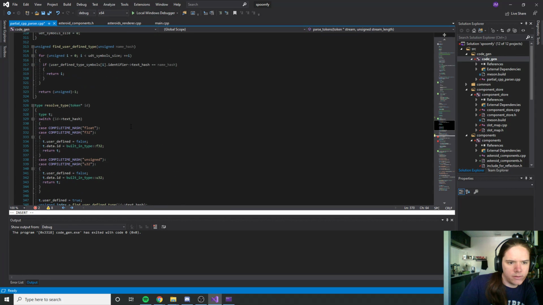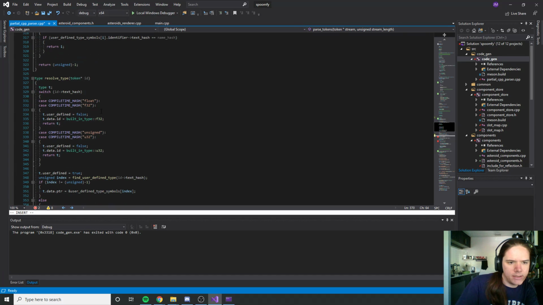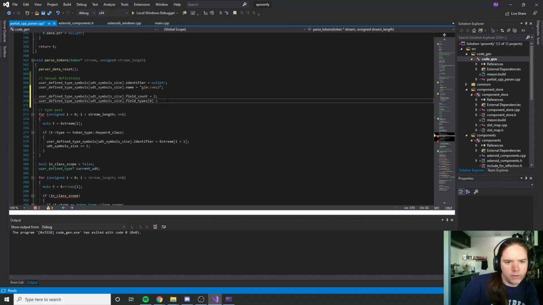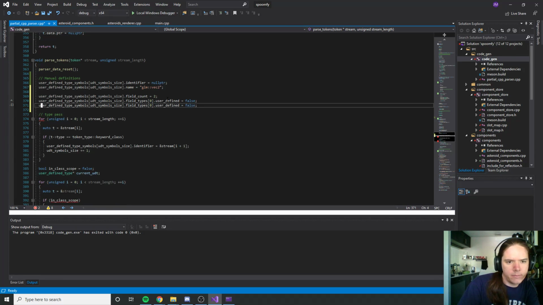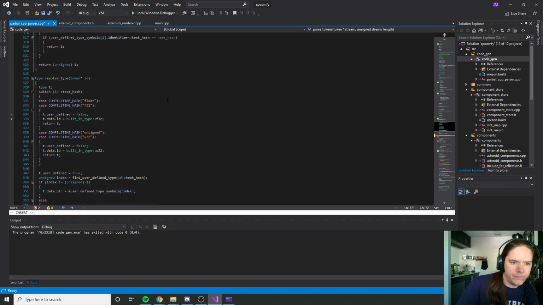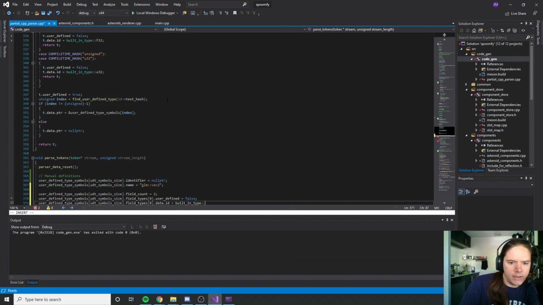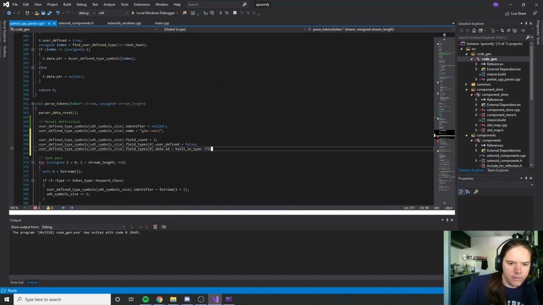What does type.data.id? So this is how we define an F32, which is what this is. So it's dot user defined as false. Data.id is going to be built in type F32. Okay.